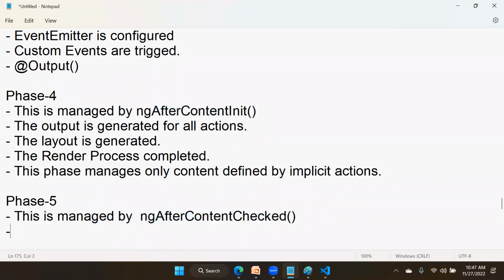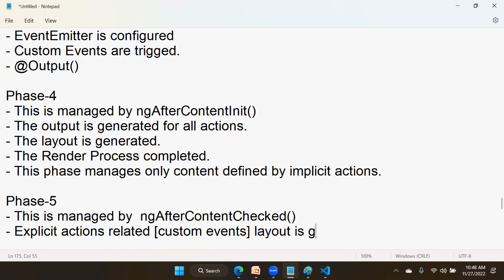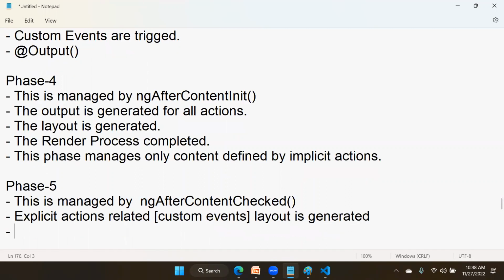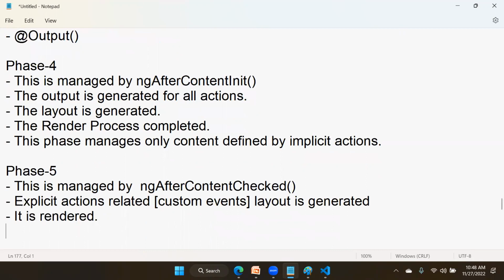What will happen here? Explicit actions related. Explicit actions means what? Custom events. Custom events related layout is generated, so it is rendered. That means two options are there: internal actions and explicit actions.